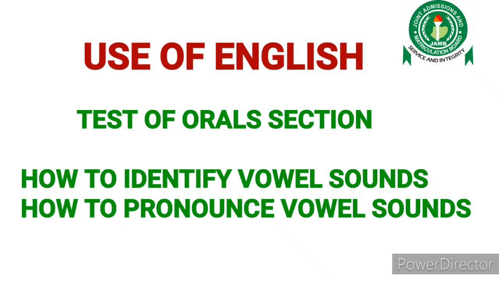I received a lot of requests to do a video on vowel and consonant sounds, and today we are going to focus on the vowel sounds, the 12 vowel sounds in the English phonetics. We are not just going to learn how to pronounce them, we are going to learn how to identify them in words. You know that this channel is all about helping students to pass their exams on the use of English. So I'm going to show you some tricks and tips that will help you to identify them in words, because that's where most students have problems.